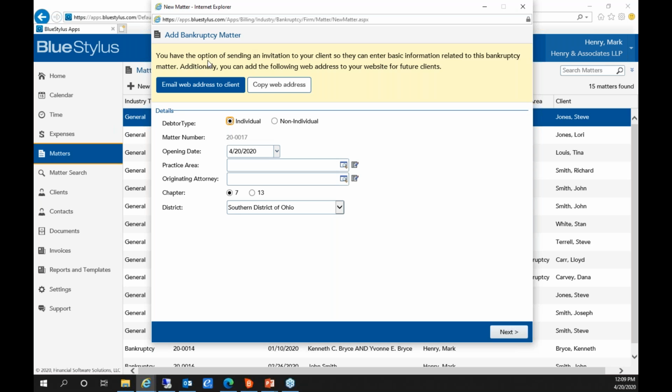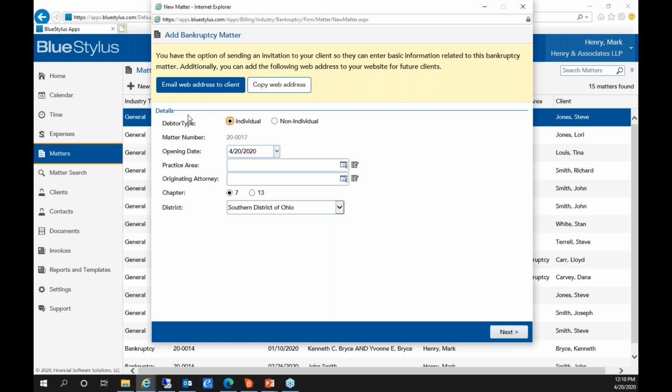Now, your very first option when you're creating a new matter record in Case Builder is to decide if you want to use the import data and document import tool. Reed mentioned that in an earlier slide. If you're not using the tool, you can skip this part. If you are, you click here, email, and an email will be sent to your client with a link that allows them to open up the tool and start entering information. Again, if you're not using it, not required, you can move on down below.